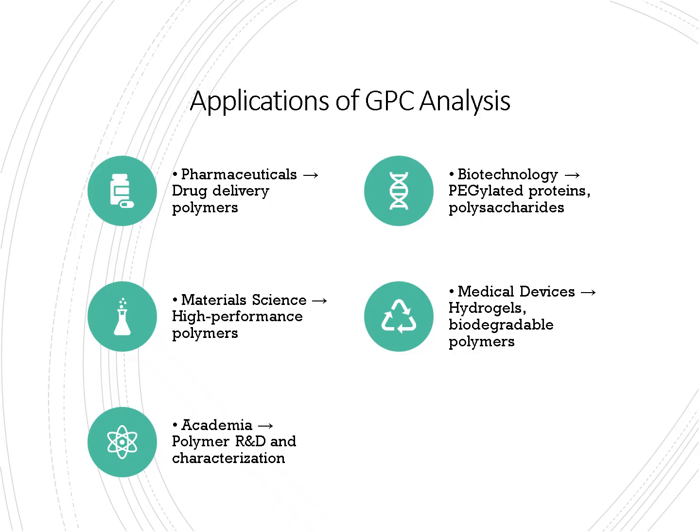Now, the beauty of GPC is that it's not limited to one field. In pharmaceuticals, it's used for drug delivery polymers. In biotechnology, it helps profile pegylated proteins and polysaccharides. Material scientists use it for high-performance polymers and additives. Even in medical devices, GPC is key to developing biodegradable polymers and hydrogels. And of course, academia relies on it for fundamental polymer research.